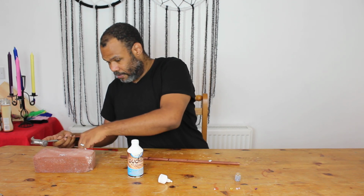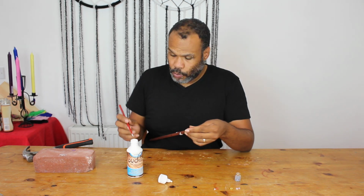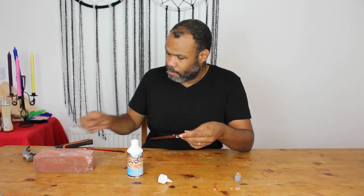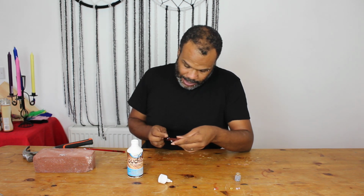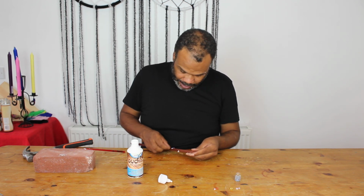I'm just breaking up everything here. Okay, so we're going to add our glue in here. Really, the reason why we made the divots is because we want to be able to really get those crystals stuck to a substantial amount of glue. Now, the wonderful thing about this wood glue is that it dries clear. So you can't even see that it's there.